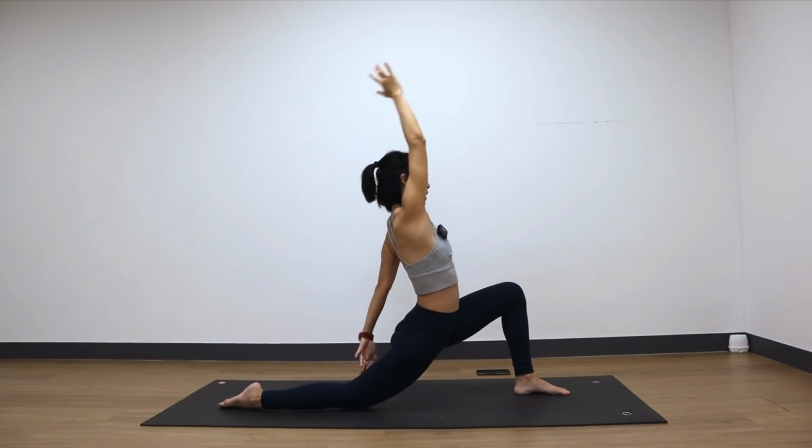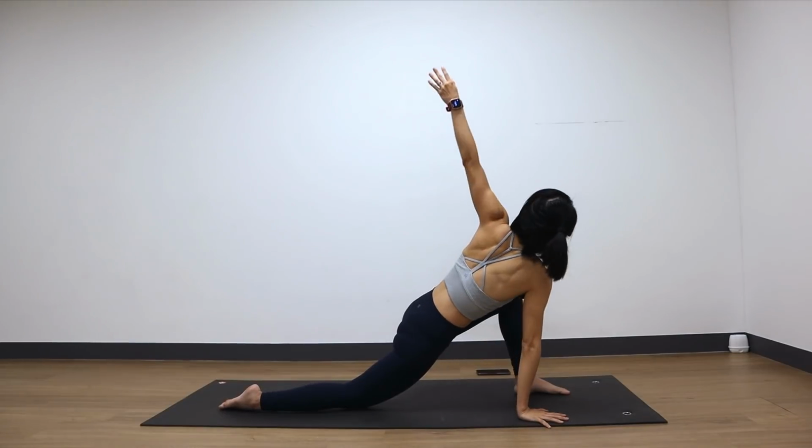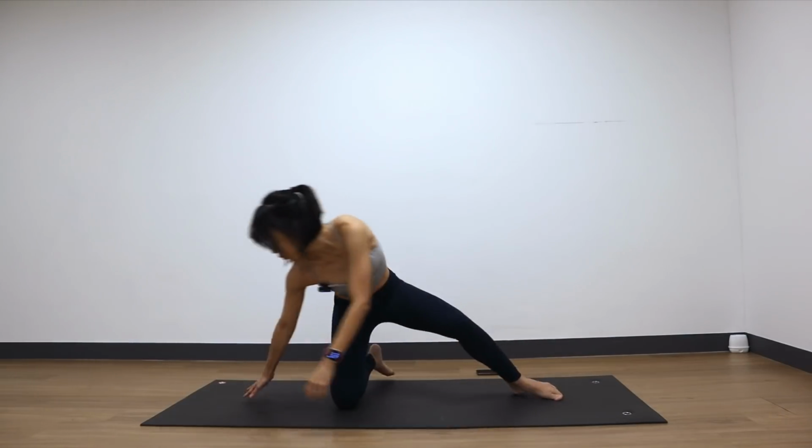5, 4, 3, 2, and 1. Very nice. Back to the center. Reach your right hand down. Left hand up to twist. Okay, so I'm just going to switch sides.